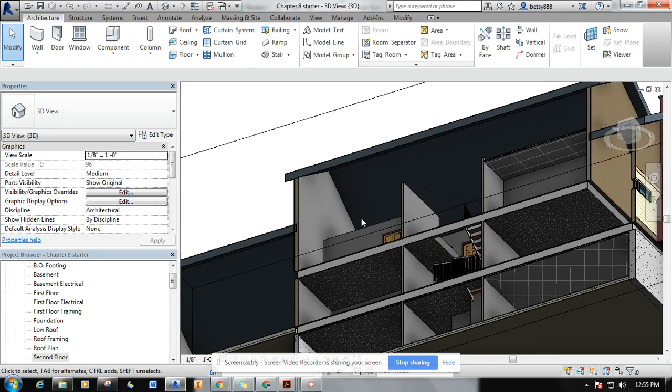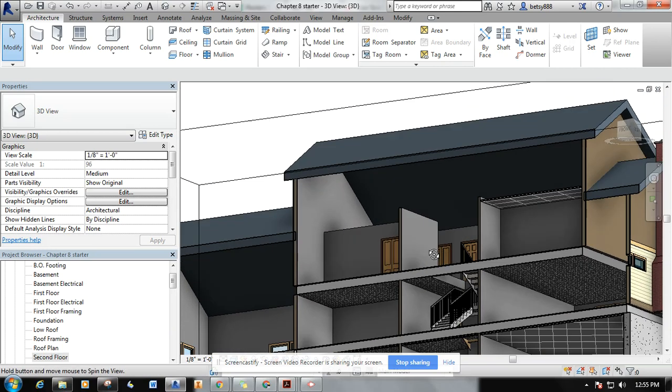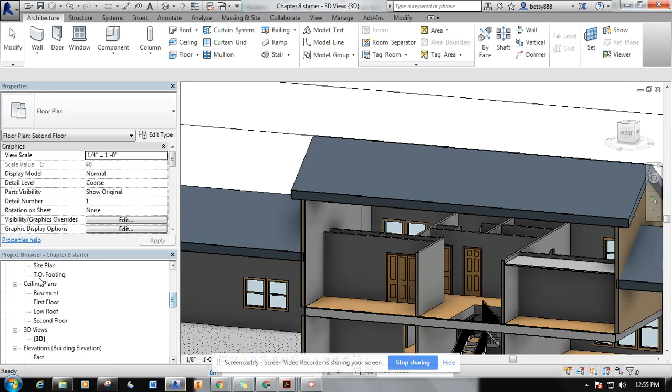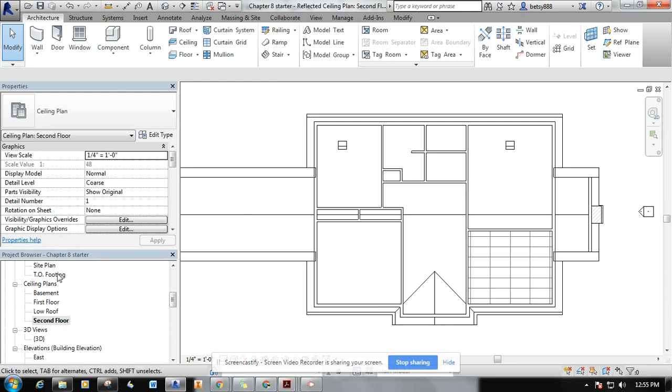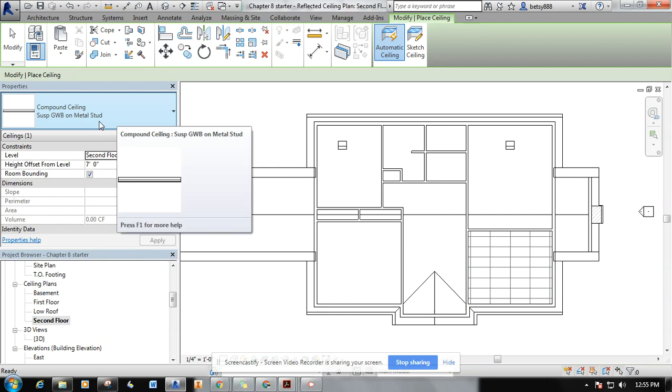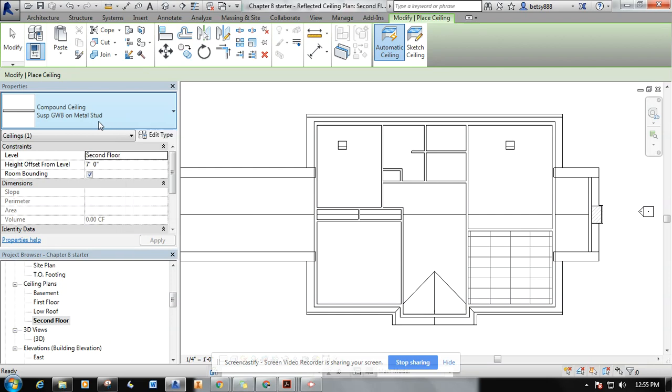Okay, last thing is we're going to put some ceilings on the second floor. As you see, there's only one room here with a ceiling, which is this acoustic. All right, now we're going to go back to the second floor ceiling plan. Make sure you're in the ceiling. And we're just going to add more of this gypsum wallboard and one metal stud, because there's not a floor above the second floor to add to it, so we're just going to add some ceiling on its own. And this one's going to be 8 feet tall.